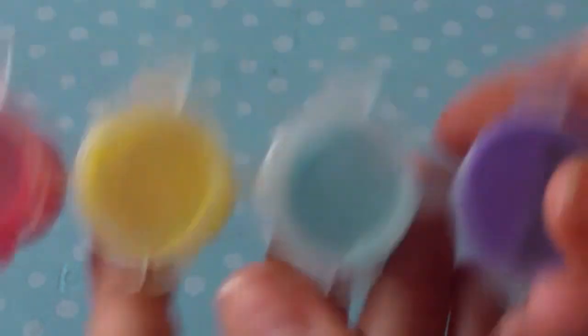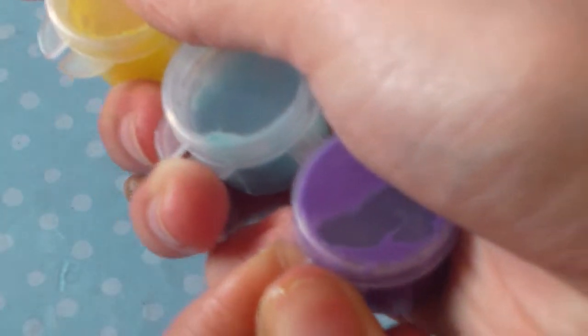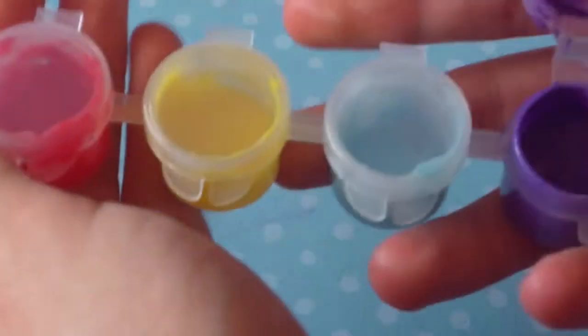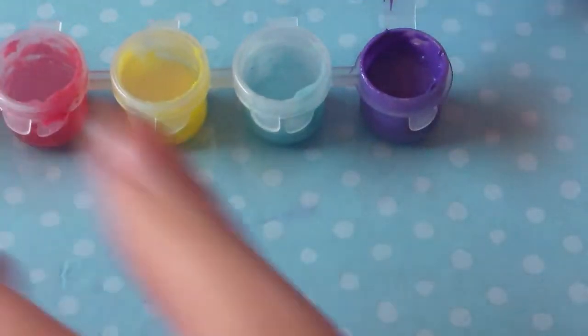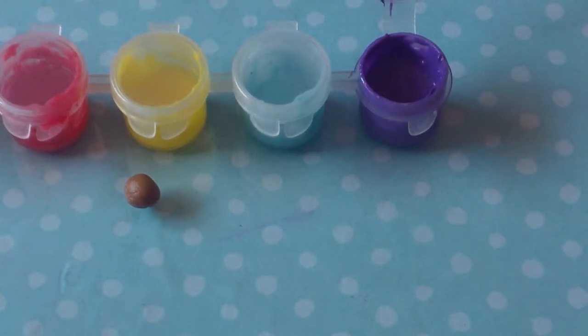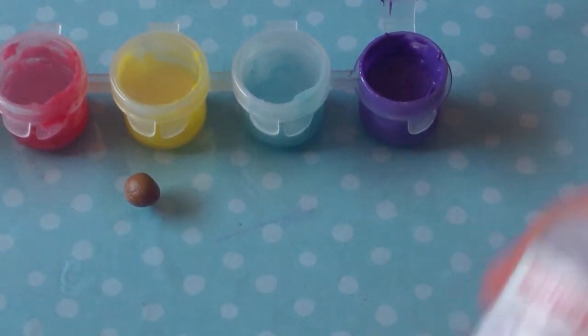Anyway, we're just going to set that aside, and then you're going to take your jelly, whatever it is. I just mixed purple clay and liquid clay, TLS, sorry. And then I used a little bit of clay softener to soften the clay up.